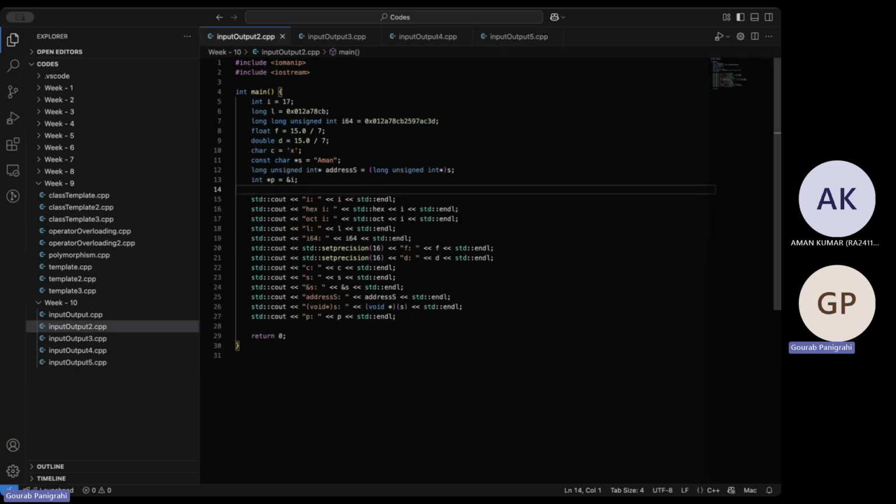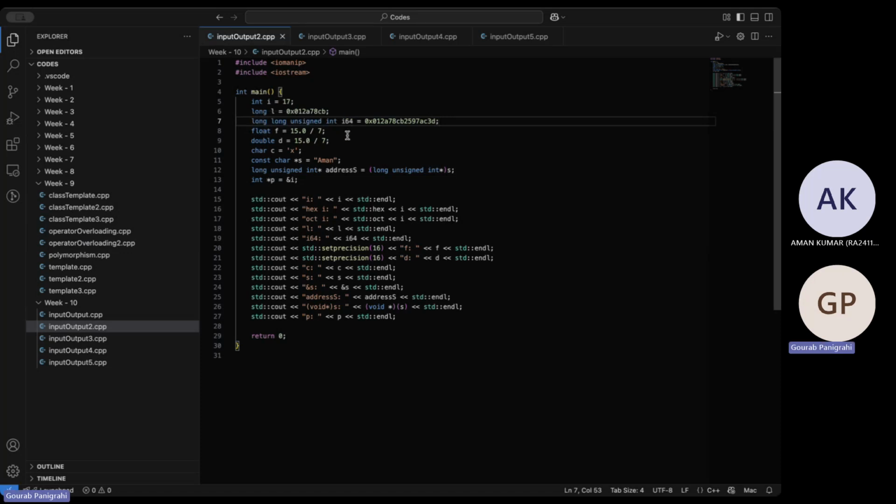Now, moving on. A simple example of using iostream is the two functions in iostream, like cin and cout. The other useful thing to do is manipulate these streams, so we require the iomanip header file. In that, we take this example where we have an integer i, which is 17. We have a hexadecimal long, a long unsigned int i64. This is the hex representation of that. These are some very large numbers that you can represent; I think this was in 32-bit and this is in 64-bit. Large integers, I mean.